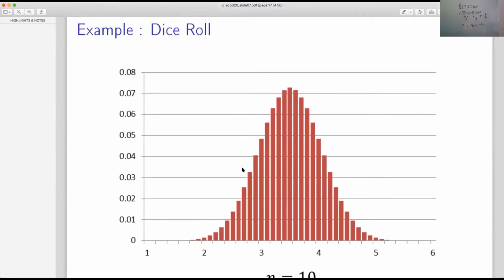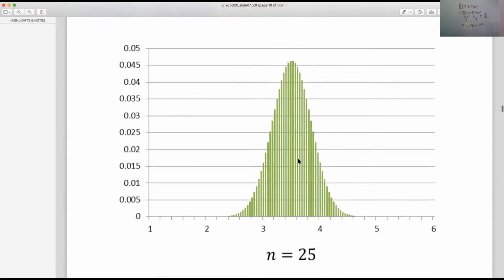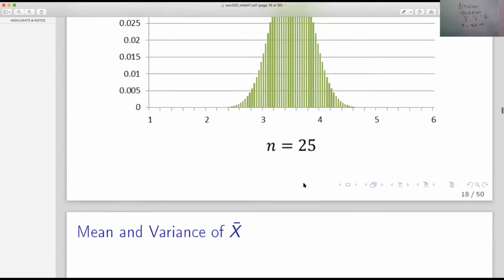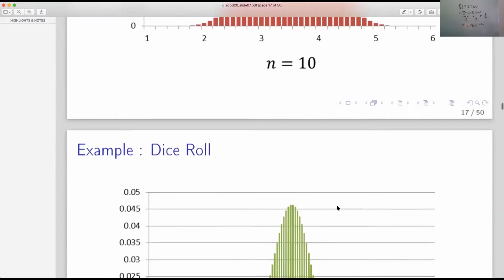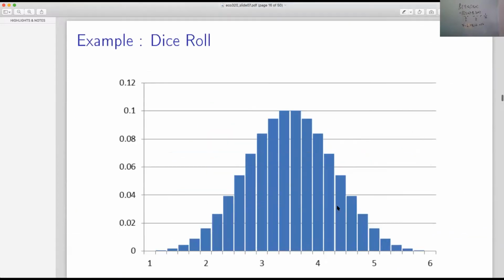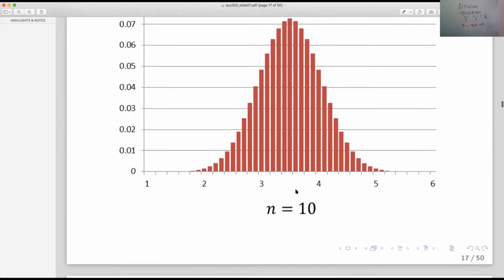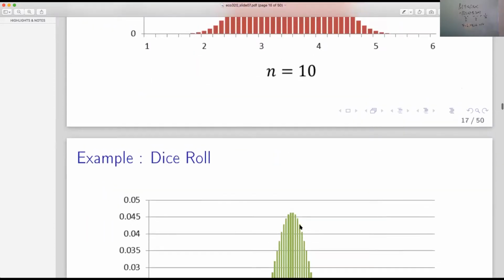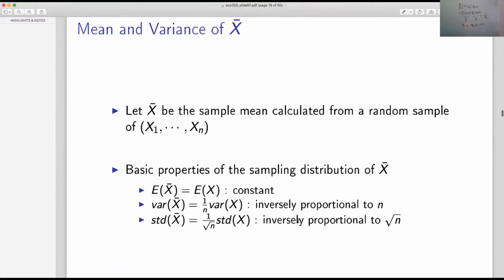If you're curious, you might try getting some of the numbers. You can do this in Excel as well. If n equals 25, it looks even more like a normal distribution, right? As you can see, one thing to notice is that as the sample size increases, what can you see? This is the variance, right? The variance is actually getting a little bit smaller in general. I'll go over this property a little later, but just keep it in mind.